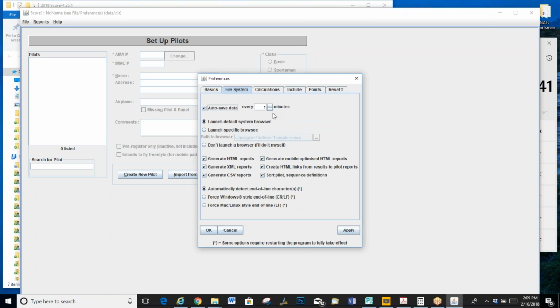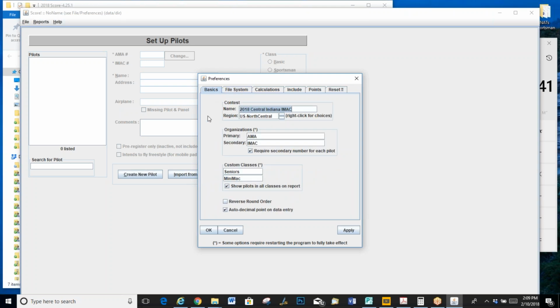Hey guys, what about custom classes? Don't we want to remove mini IAC? No, you don't have to remove those custom classes. There's nothing to remove. We know we have seniors, but we don't have mini IAC.